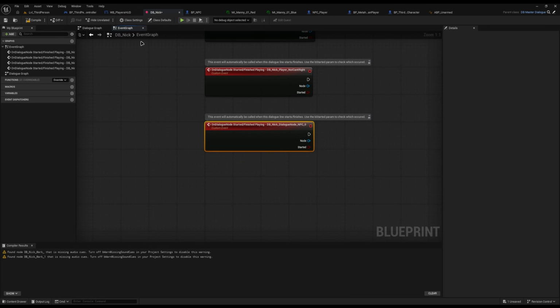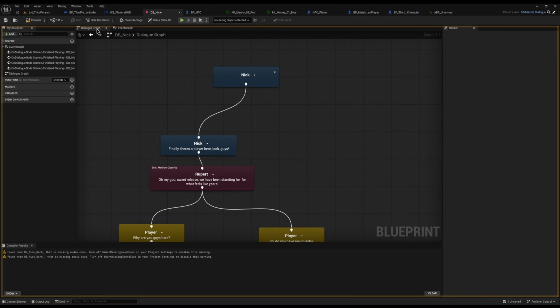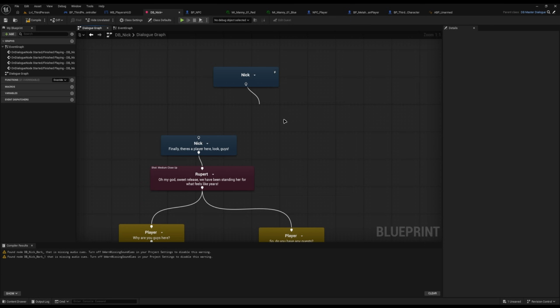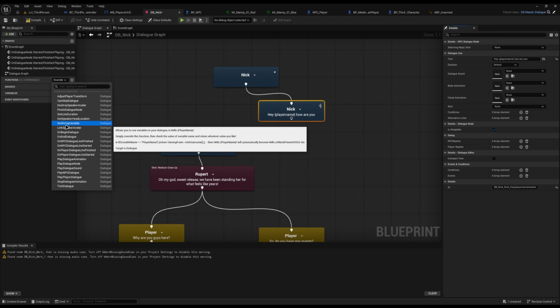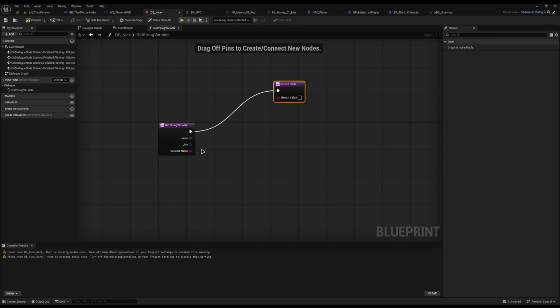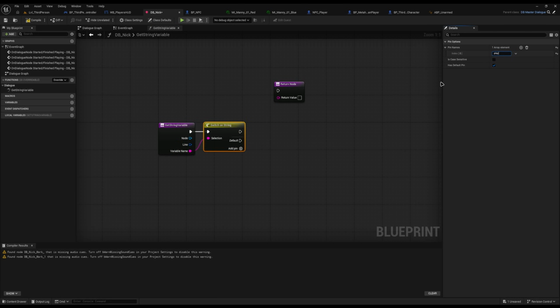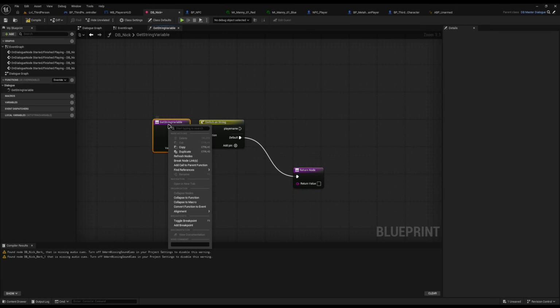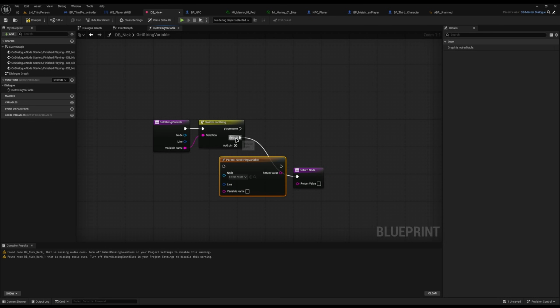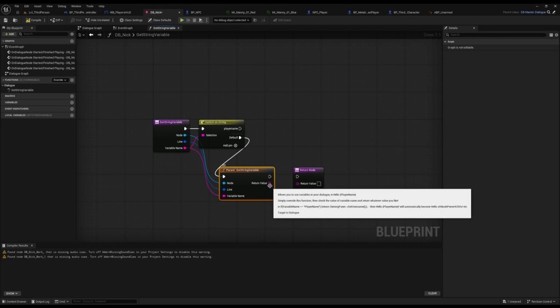So what I mean by that is if we just disconnect the Nick node for now, holding Alt and clicking it, drag off, add another node for Nick and say, hey, and then in curly brace we'll put player name, curly brace, how are you? We can override the function GetStringVariable. And what we can do now is switch on the variable name, and in the pin names we can put the one we're looking for, so player name, and then if it's the default pin, we'll just connect it to the return node, but we'll make sure we do add call to parent like so, and connect it all up, just so it runs its normal logic and returns the correct data.